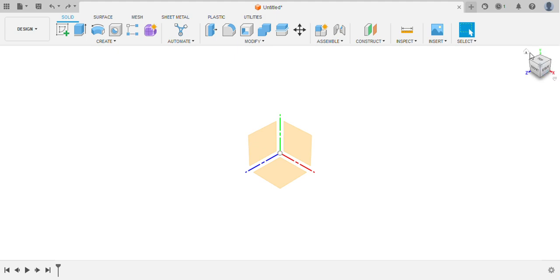This we call the view cube. In the view cube we have the home button and the display of all the views, let's say top view, front view, side view, right view, left view and bottom view. I can hold and rotate this cube, and if I click on the top view, the workspace will be redirected to the top view. If I want to revert to the home position, I just click on the home button. The complete setup will revert to the isometric stage.